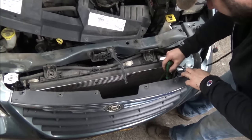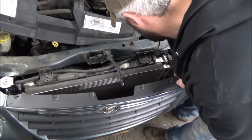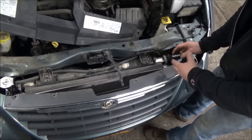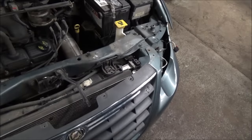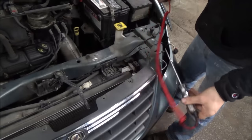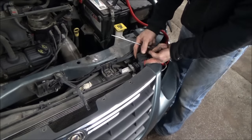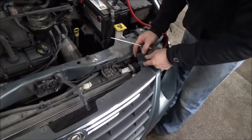We've got to reach down here and get the little red lock off the connector, unplug it, and get it up here where we can do some testing on this connector — making sure it's receiving the correct signals when the fan is commanded on. If it does, then we'll throw a relay in. On this relay, all we're going to need is our test light. The first thing we're going to do is check it for power. This relay has two big wires going to it. One of them is going to be full-time power from our 40-amp fuse, and the other one is going to go to the fan.